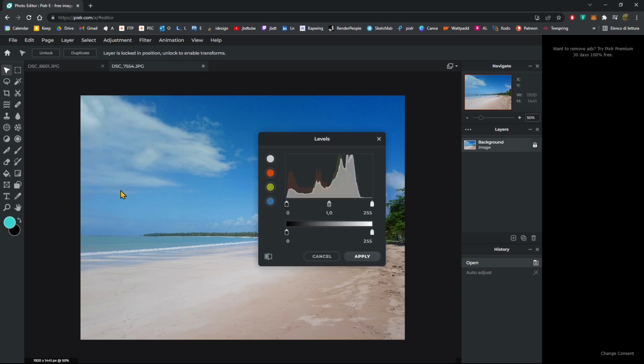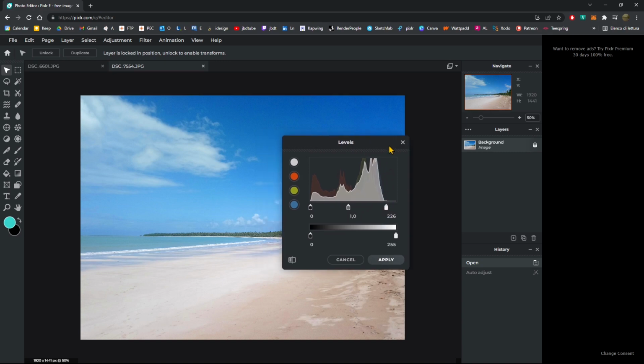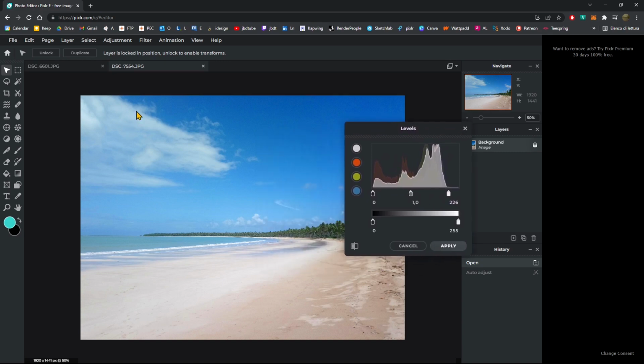If I click levels, the first thing you should notice when an image is not well balanced is that you have a flat line here. And this is not good. So you can click this and drag it right here, and this will be the first adjustment. Usually when we work with adjustments, we are working with the brightest pixels, so let's say the whites or the really bright colors, and then we have halftones, which are kind of in a middle way there, and then we have the shadows or the darker tones.